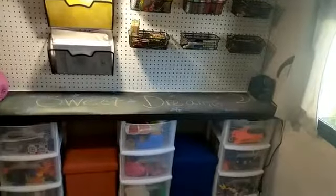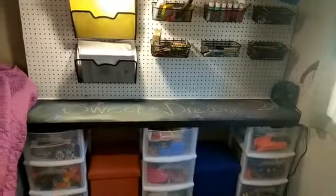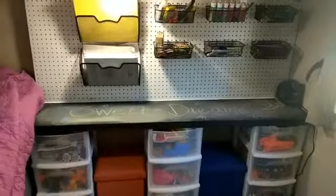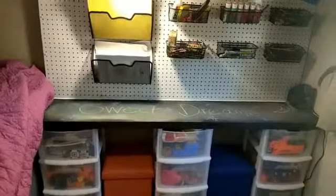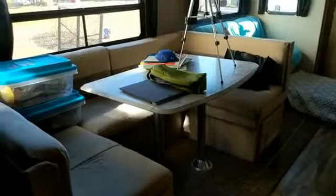They had their Legos all out on there this morning, so it has been a really cool space for them to still be creative, because they are all obsessed with doing all kinds of art projects and whatnot. So I knew it was important to have a space that they could still do that. And also, all we have is, like I showed a little bit, just our one little table.